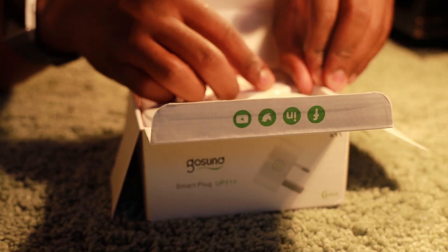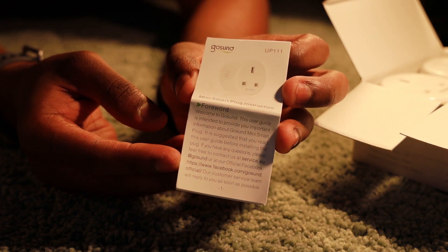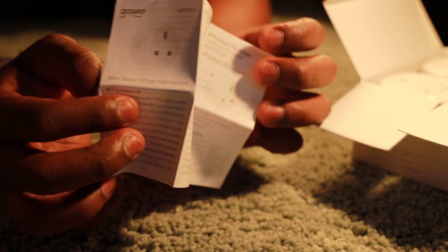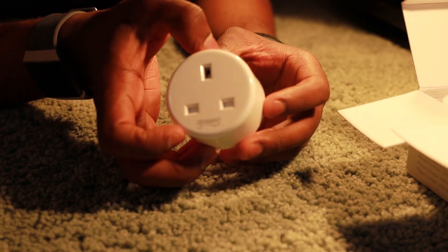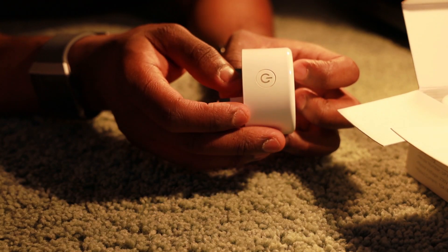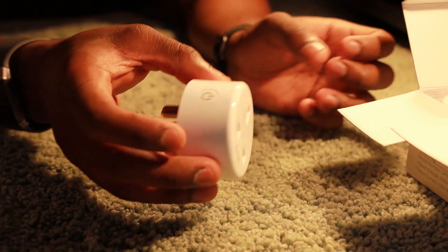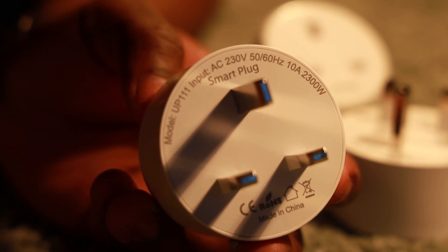The first thing that you see when you set it up is a little instructions booklet. It lets you know how to set up just the basics and how to reset it. Have a look at that, it'll make it very easy to set it up. When you take it out of the box you can see that it's a very nice design. It's something that will fit around the house without obstructing much, and I like the little power button on the plug. It allows you to switch it off and on and set it up as well. You can see all the information that you need to know about power on the plug itself.